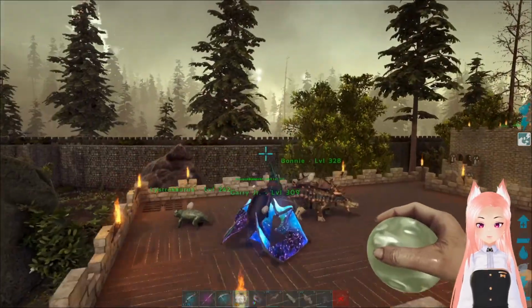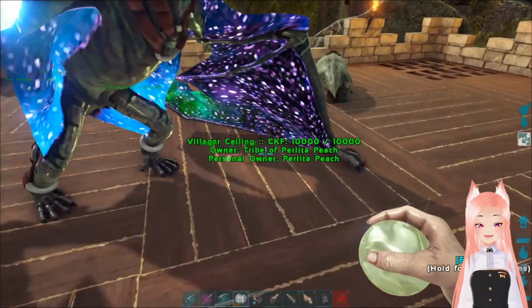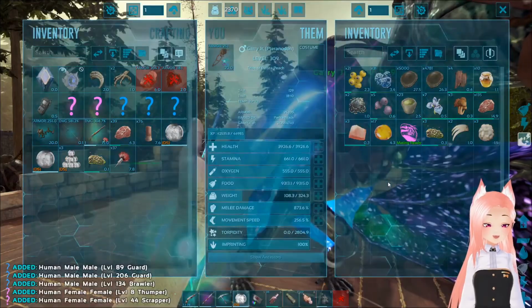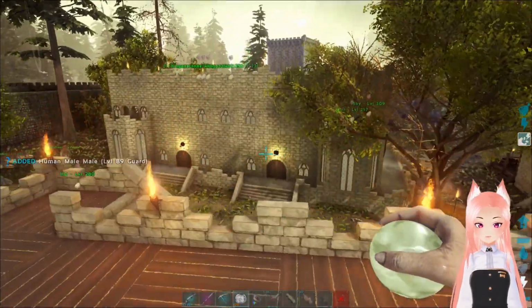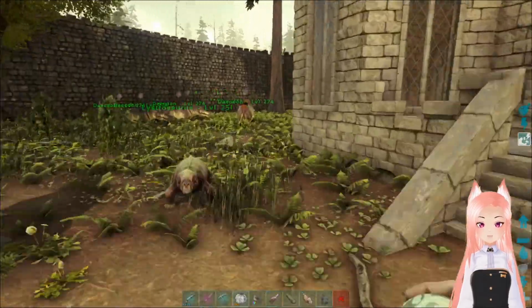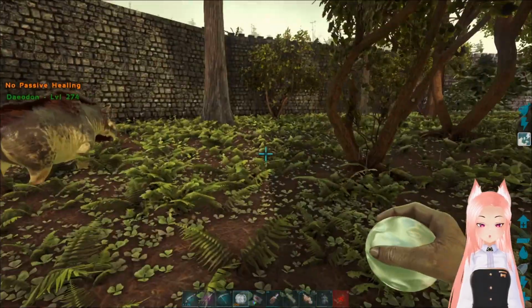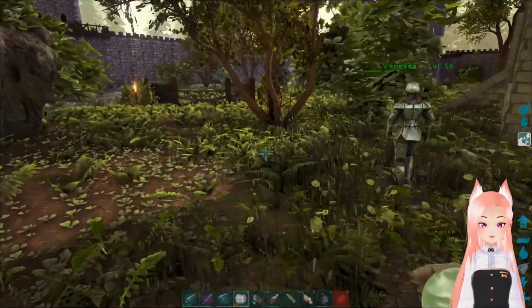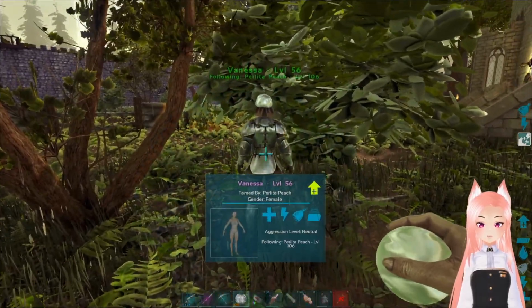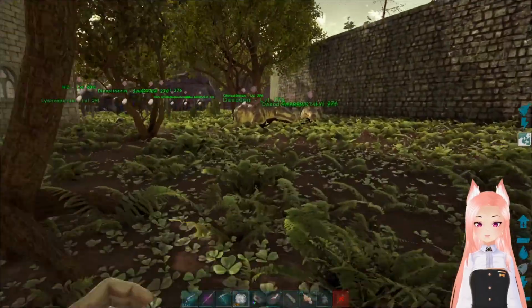Gary, I need you to give me my people. So we have a bunch of friends for Vanessa. Here we go. Five. Woohoo! Three males, three females, right? Vanessa, where are you at? Check this out. Where are you going? Vanessa, get back here. Right, okay, stop moving for a sec. Just come with me. I've got something to show you.